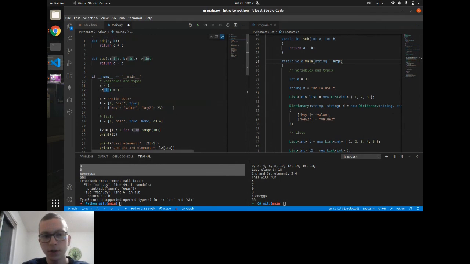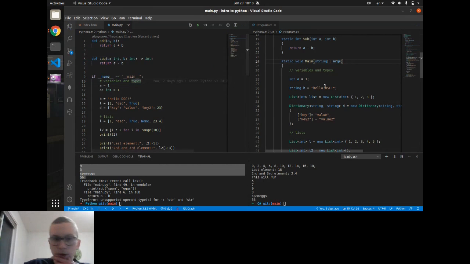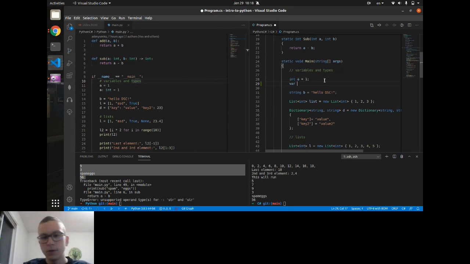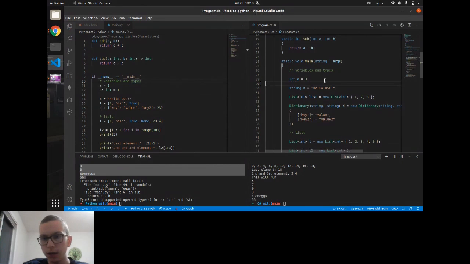This is just for other developers that are reading your code, or for yourself, to understand that you're explicitly defining an integer, because in some cases it might not be so obvious. For example, in this function, it's not obvious what a is if I did not have a type hint here. I could be passing a string, an integer, whatever it could be. In C# you need to provide a type. I mean, there is an option of declaring an implicit type, so I could say something like this. There's this var keyword, but still you need to provide something.